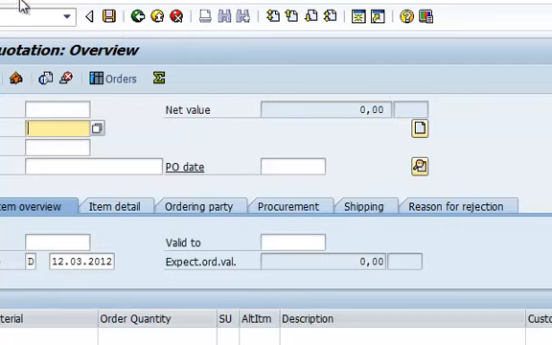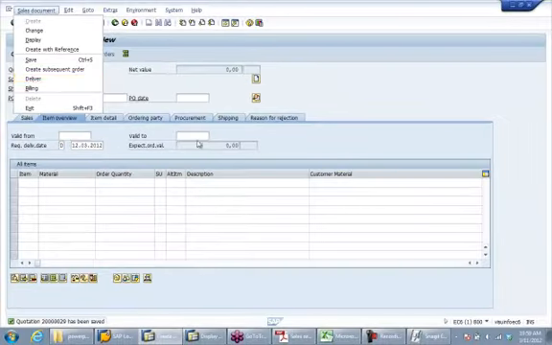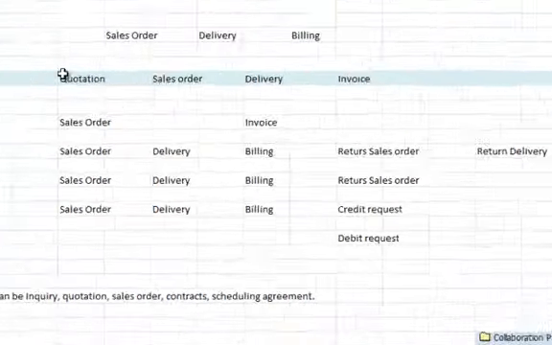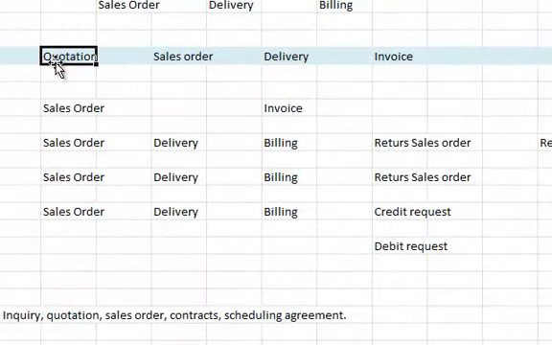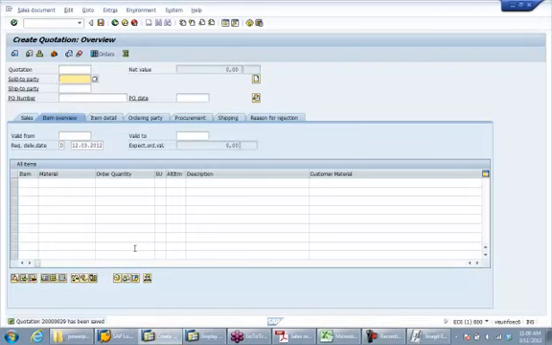Okay, now you created a quotation. So the next step is, we send a quotation to our customer, and the customer will get quotations from multiple vendors, and he will see and say he wants to do business with us. So then he will send us a purchase order. That purchase order will be created as a sales order in our system.